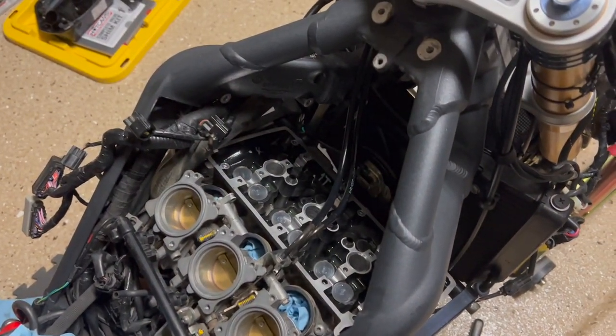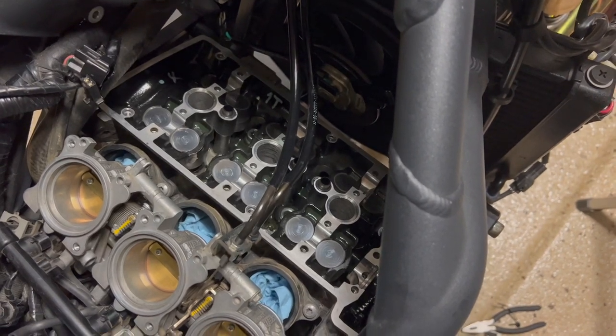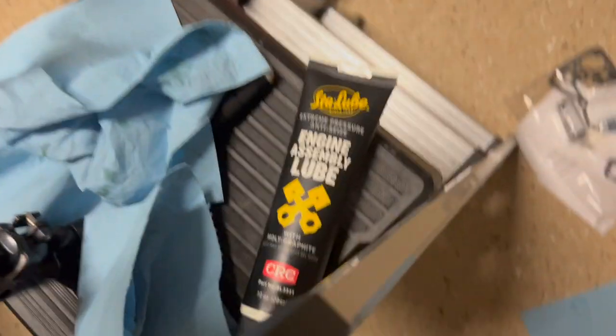Now, once we have the spark plugs in and the cams as well, we're going to go ahead and follow the specified torquing sequence. But first, assembly lube.